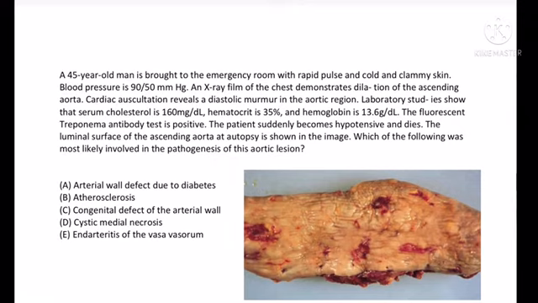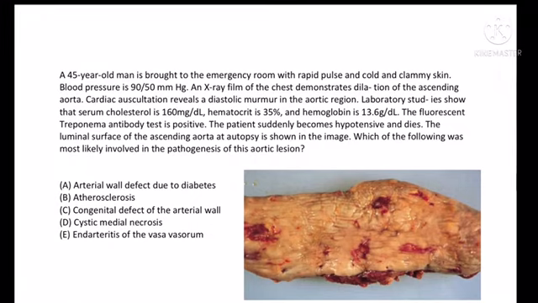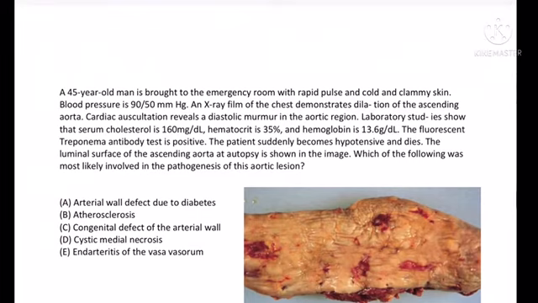So we already discussed in our first question that there are some conditions where there will be aortic rupture or aortic aneurysm when the patient is suffering from syphilis. So here is the question. Here the question is trying to describe the whole set of complications and symptoms that the patient is suffering from: a rapid pulse, the pulse is high, it means there is hypotension and the circulation is getting affected. There is not enough blood going into the systemic circulation. That's why the heart is trying to pump more rapidly.